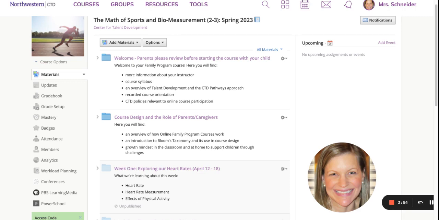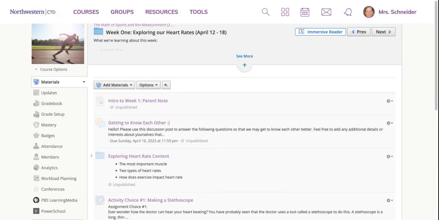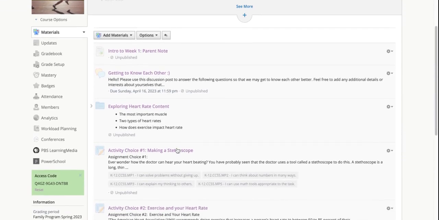And then underneath there are activity choices. Love to provide your children with choice. So your child may choose an activity that they connect with or are more interested in, or if your child is looking for a challenge or to extend their learning, they can do both or all 3 options, whatever is provided during that week's listing.